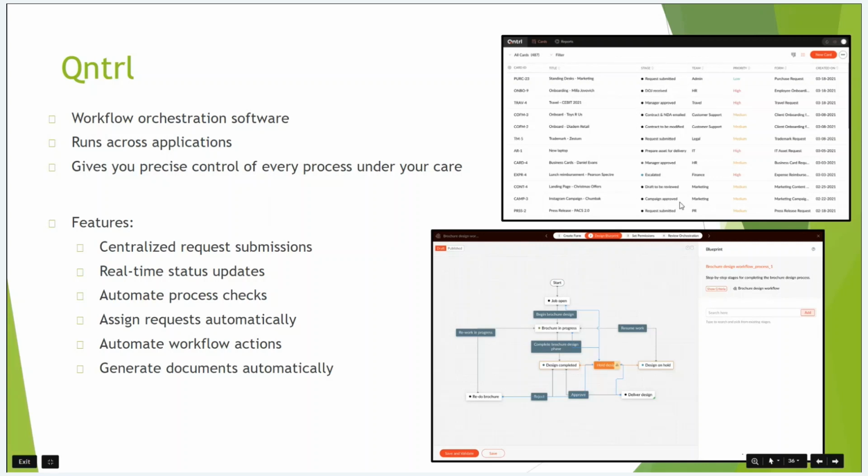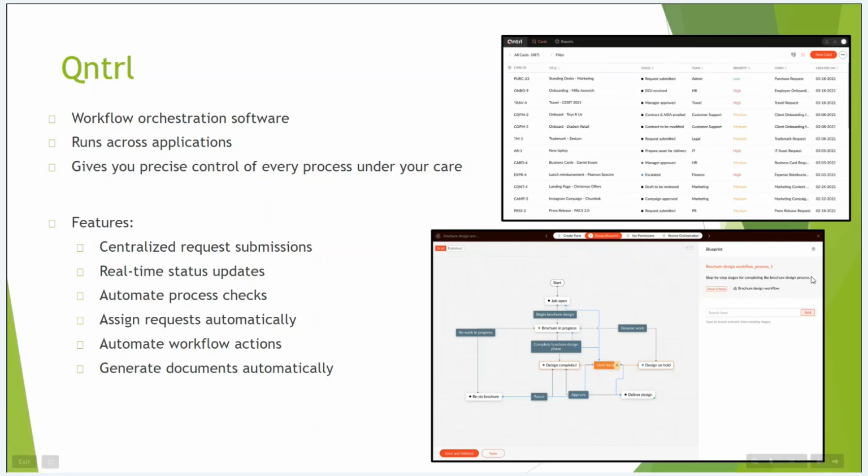You can also define responsibilities at each stage and enforce business policies. In this same picture, we can see which team is responsible at this stage in the process. The whole purpose of Control is to drive a process and drive action.